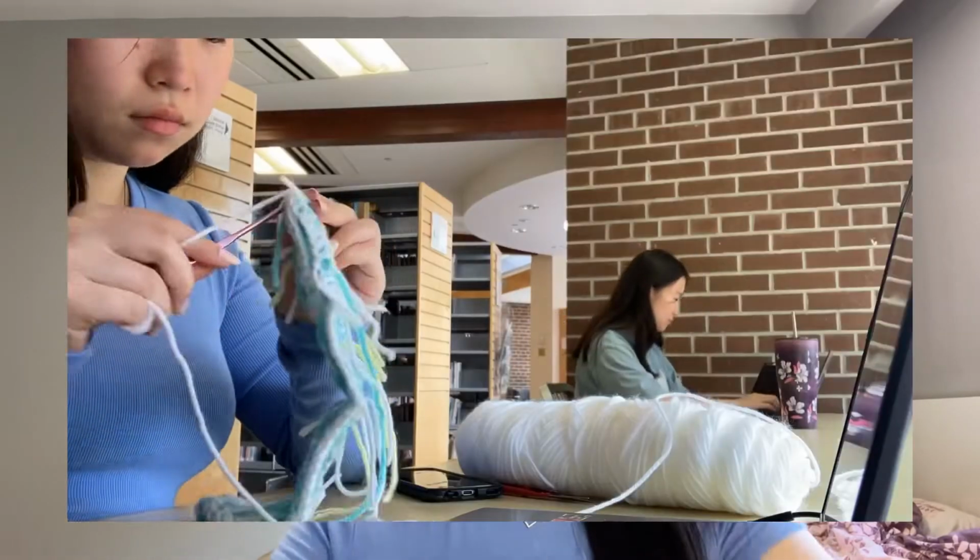So now we had to put everything together, and that day actually happened to be the day of the Rogers outage. So I didn't have Wi-Fi, didn't have internet at home, so I couldn't work, not complaining, but I decided, you know what, let me try the library. And guess what? The library didn't have Wi-Fi either, but I was smart and had a backup plan. So I basically took all of my crochet stuff into a little bag and brought it to the library.